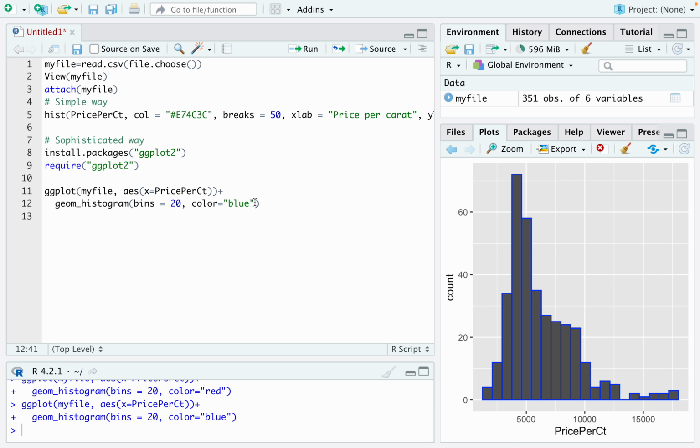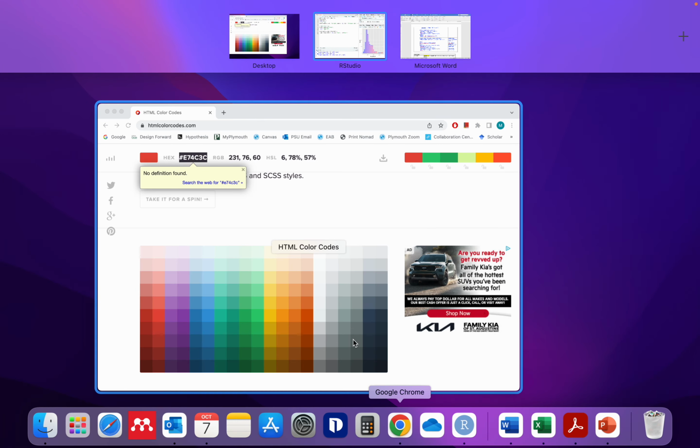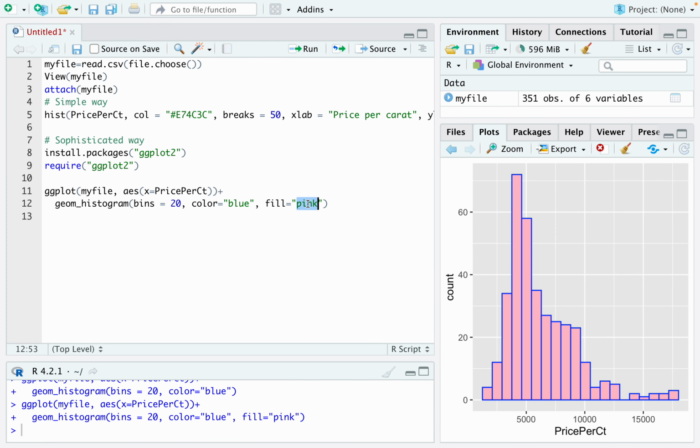And then the next thing is fill, that what color we want to fill. And for that again, you can either specify here red, turquoise, green, pink, whatever you like. Let's say if I write here pink, but in case if you want to go to this htmlcolorcode.com and suppose you want to fill a color something orange type, then just copy its code and I will enter it here, and if I run the command, you see that color appears here.